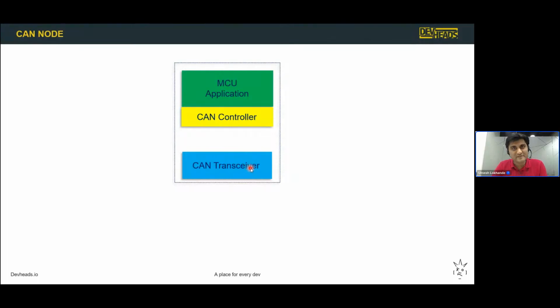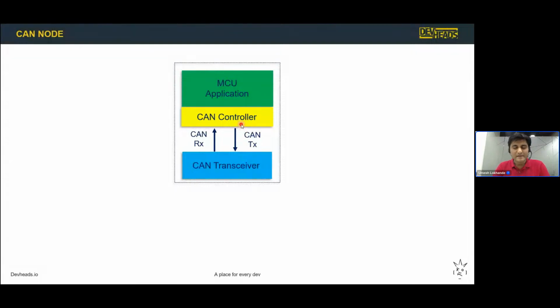This is an external module that we have to connect. The microcontroller itself has pins called CAN RX and CAN TX. Using these CAN TX and CAN RX pins, we can connect the CAN transceiver with the CAN controller.